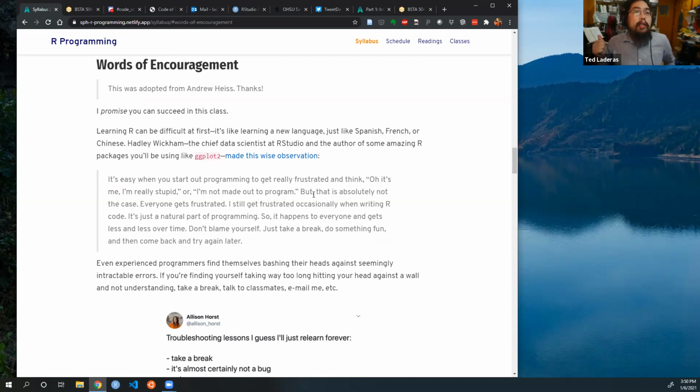This is Hadley Wickham, the chief data scientist at RStudio, and these are his words of wisdom. Everyone gets frustrated. He still gets frustrated. It's a natural part of programming. It happens to everyone, and it lessens over time. Don't blame yourself. Number one rule: if you're having a problem, take a 5-minute break, go for a walk, do something fun, and come back and try later.